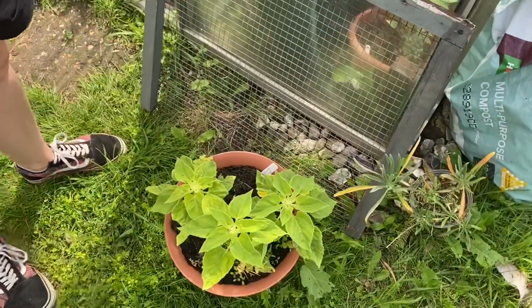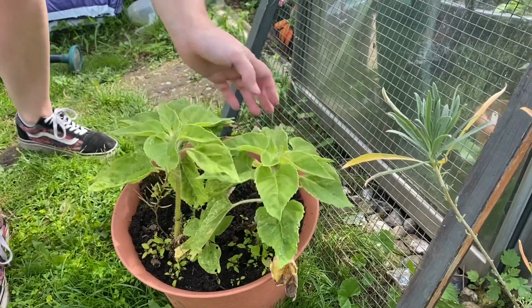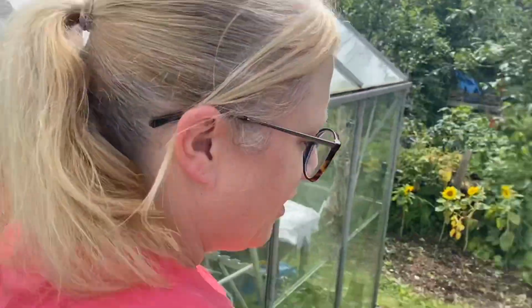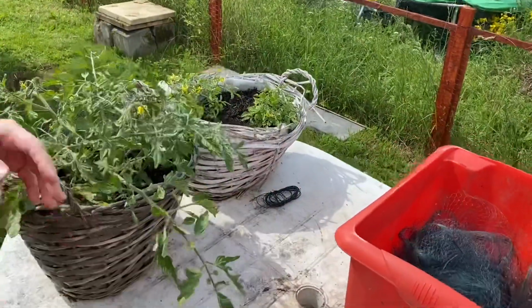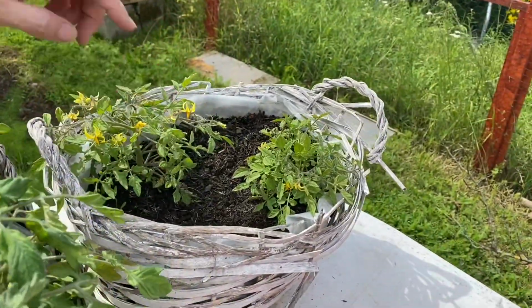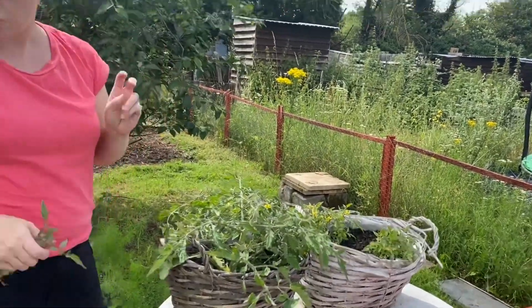It's hot. Okay, these ones down here are teddy bear sunflowers. These are definitely teddy bear sunflowers, whereas the ones at the front I'm not sure. So I'm hoping they'll produce some nice teddy bear flowers, and then I want to save the seeds. Then over here we've got this old table that was left on our old plot, our other plot, and we use it for potting things up. This is the more tumbling toms in here, and then some over there as well. I've not grown these before. I don't know if you're still supposed to pull out the little side shoots or not, or if you're supposed to leave them to bush up. I'm not sure.